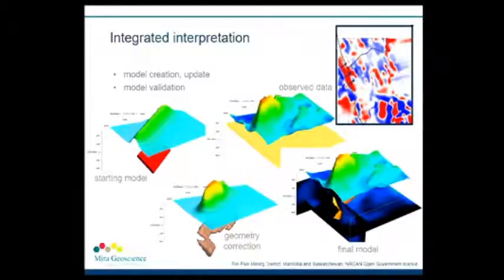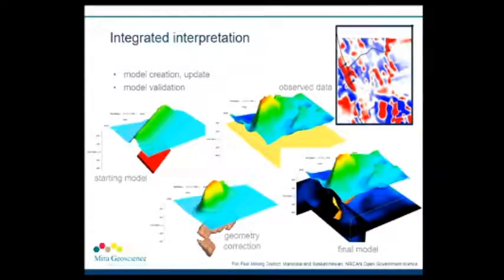And then we start just constructing a simple model. Well, let's just take a dipping slab. You know, that's what's indicated by that magnetic anomaly. So we construct it, and of course it generates something when we forward model it that looks vaguely like the magnetic anomaly, but it's not right in detail. So then we go through an approach of taking that initial starting geological model, which again can come from many different sources. Again, we sometimes use unconstrained inversions to suggest that starting model in conjunction with the geological mapping.